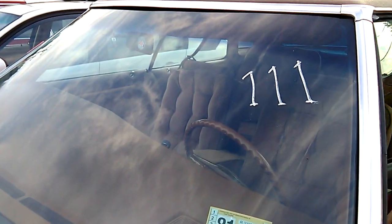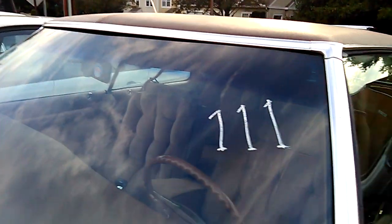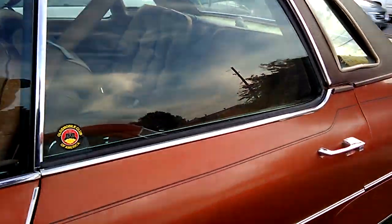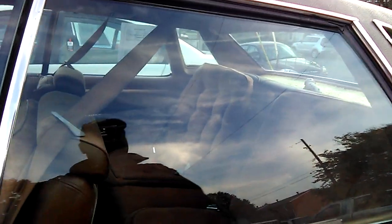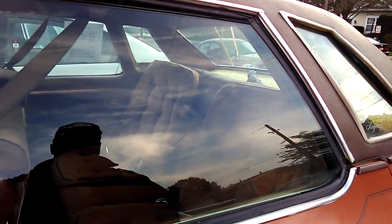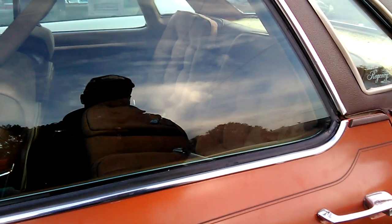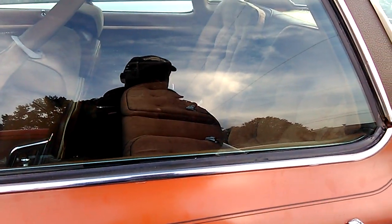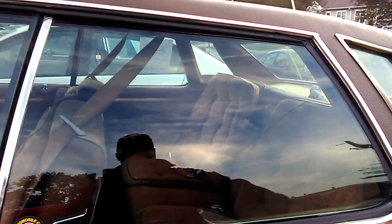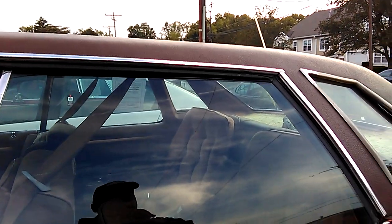It's got a 1981 inspection sticker for Georgia. It's not a bad car — similar to the Cadillac. It has a sixth window right here. This is what I was trying to point out in the video with the 1975 Buick Park Avenue Limited — the red one with the white top — that this roof and this door was shared between Oldsmobile, Buick, and Cadillac.